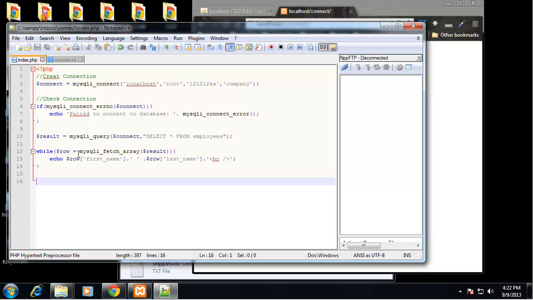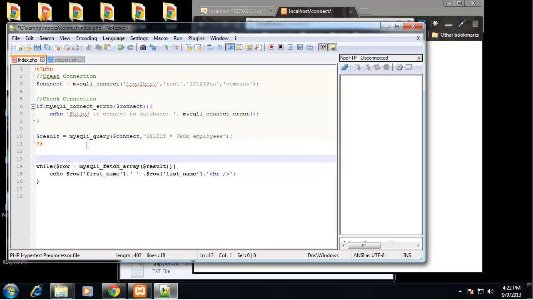But I'm going to use the PHP shorthand. So I'm going to get rid of this. I'm going to end the PHP block there, and then start a new one. And I'm going to get rid of this curly brace and put in a colon and then an ending PHP tag. And then instead of this closing brace, we're going to say PHP end if. So now we can actually deal with HTML between these two.